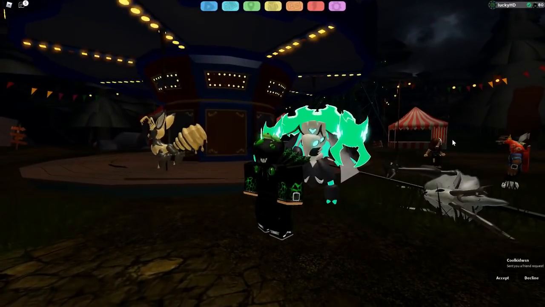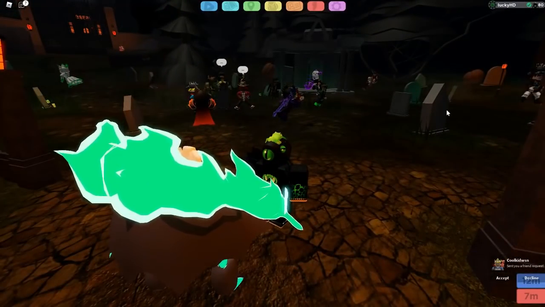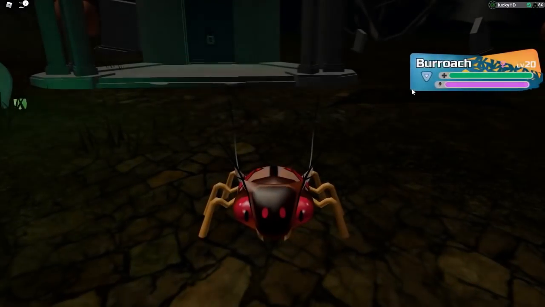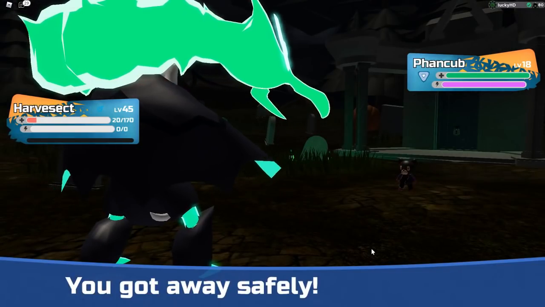So, once you make it into the Unfair event, head right over here to the cemetery. This is where you're going to find the new Loomian Spirivi. Now, Spirivi has a 1 in 40 chance of encountering, basically making this Loomian kind of like the route rare for this event. Now, a couple of the things to note, this Loomian does not have any energy whatsoever.